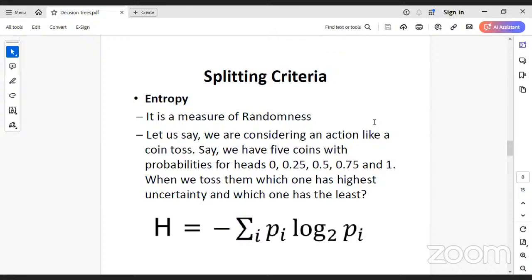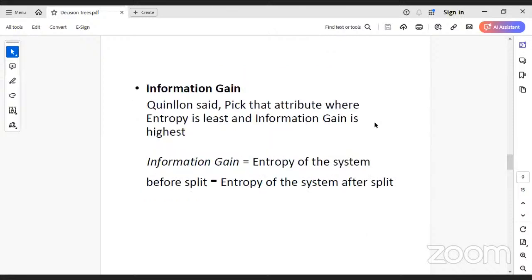But here comes a problem. After a few years, a few statisticians were not happy. They were saying, why are we choosing an independent column which will act as a root node based on error? Error itself should be removed. So based on error, why are we identifying one root node? Can it not be modified? So a statistician by name Quinlan came up with a new concept. It is called information gain.